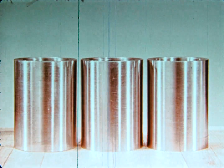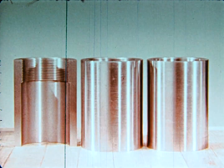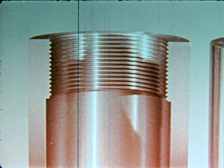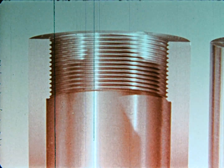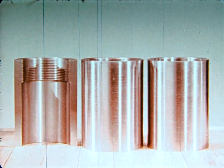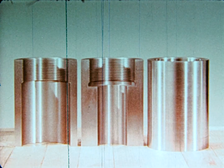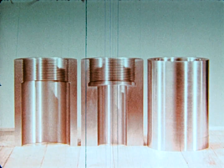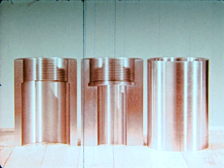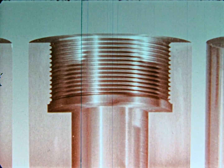Most common of tapping operations is through-hole tapping. The tap threads the part through its entire length. A more difficult and less common tapping operation is bottoming tapping, where threads are cut to the bottom of a blind hole, or in this case, to a shoulder. To do this tough job, the tap is equipped with a bottoming cap and overhanging chasers.